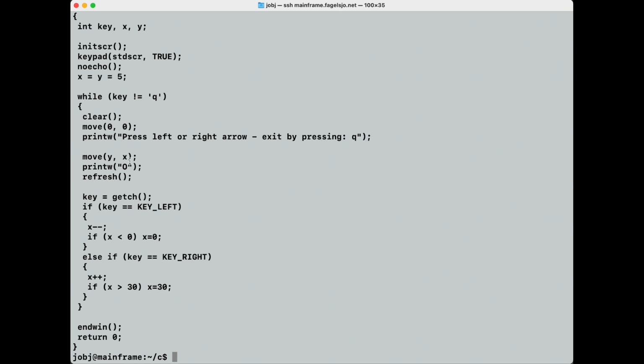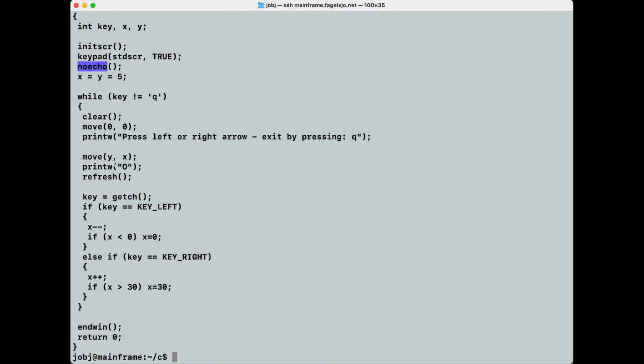So, what have we learned today? We have learned that we need to use the keypad function in order to use the arrow keys. We have learned noecho, so when we use the getch function, it doesn't echo out onto the screen the character we type.